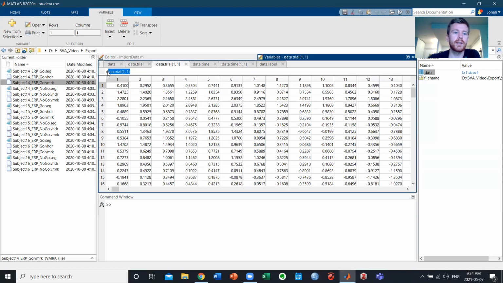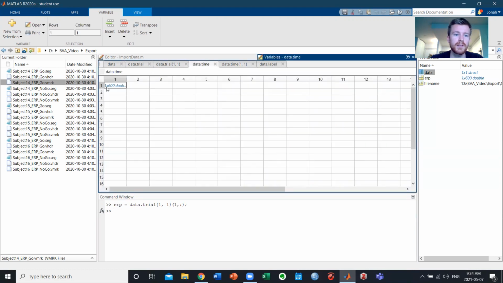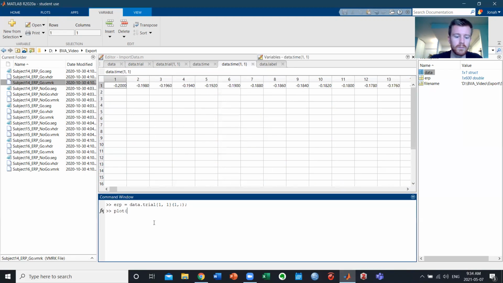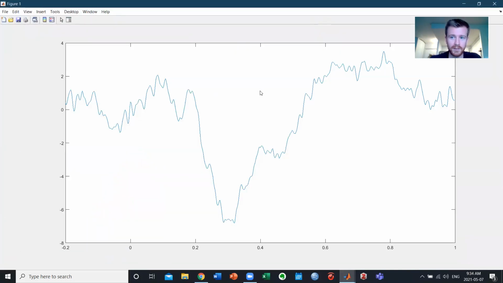So I'm just going to name this one ERP. And then I'm going to plot that ERP against time. So again, I'm just putting this time right here first, and then I'm putting the ERP. And hopefully this gives us a plot that looks like an ERP, and it does.